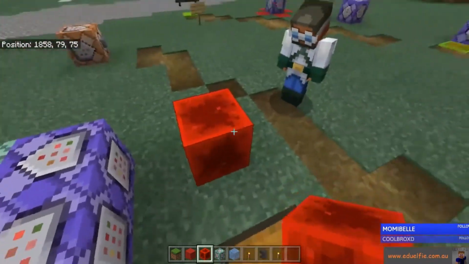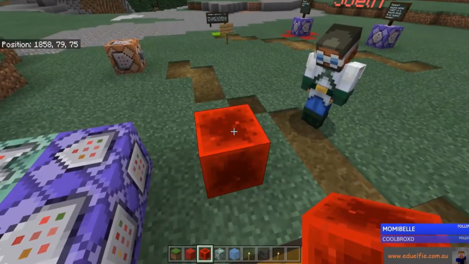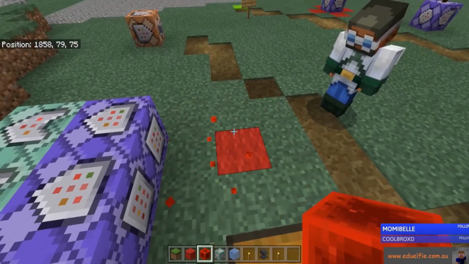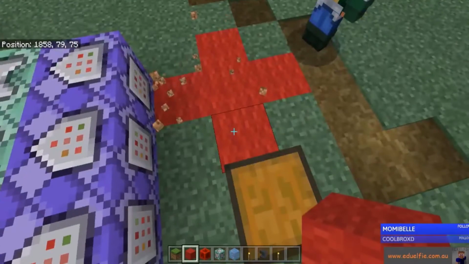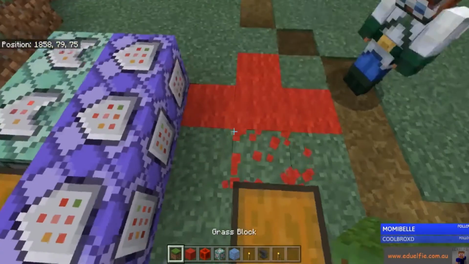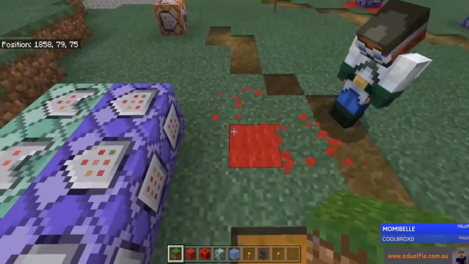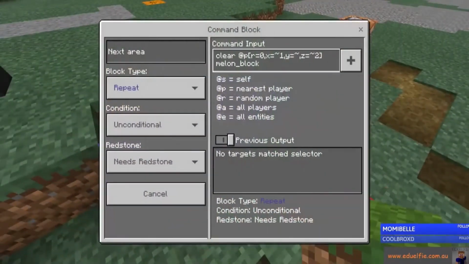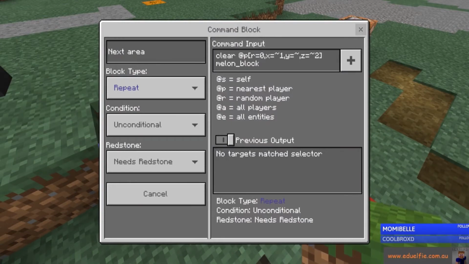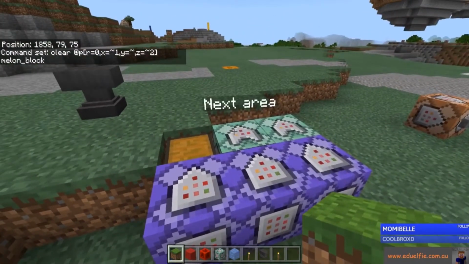So if you hop out of the way for a second, it's actually looking at that block location there, not looking at the block below. So if you had it as a radius of 1, it would actually teleport you in any of those locations. So I set it to a radius of 0, so it's only looking at that exact block right there. And it's clearing a melon from the player at that block.